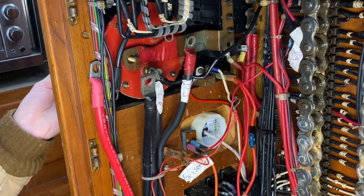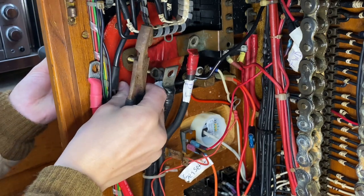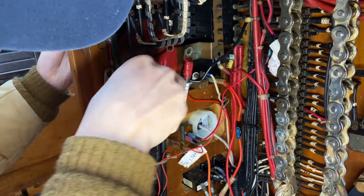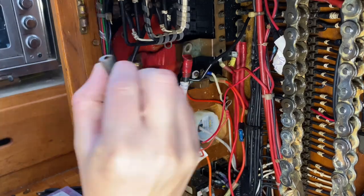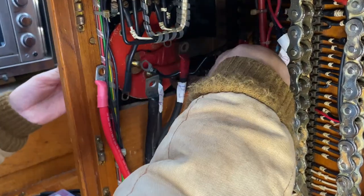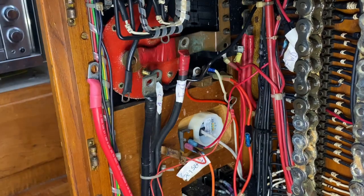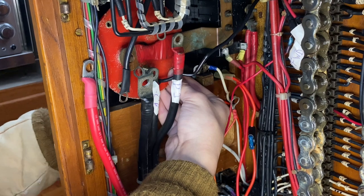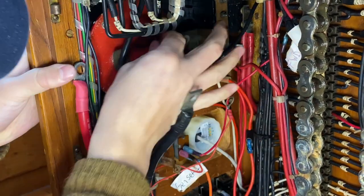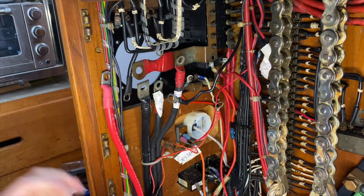Obviously, probably not the most correct tool for the job, but it'll do. All I've got to do is loosen these nuts. Put it in, and then we'll worry about the rest of it later.